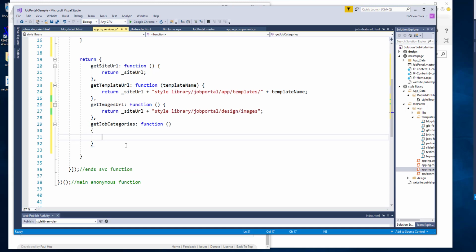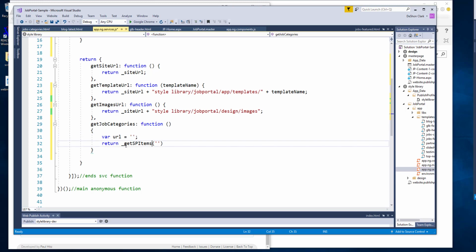What we want to do is just return, and we want to call our private method get SP list items, and we want to pass in a URL. Let's just define the URL here, or endpoint. Let's just set this blank for now, and we'll talk about what that should be. So let's just pass in the URL, right? That's the REST API. I'm sorry, that's the endpoint that this function is expecting.